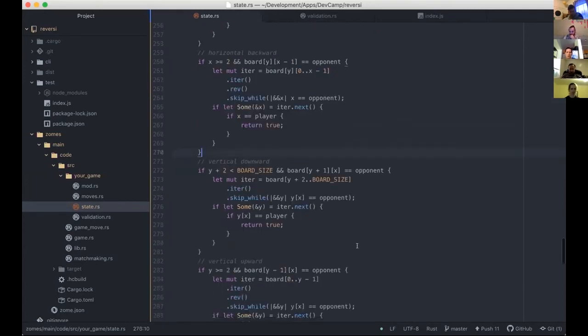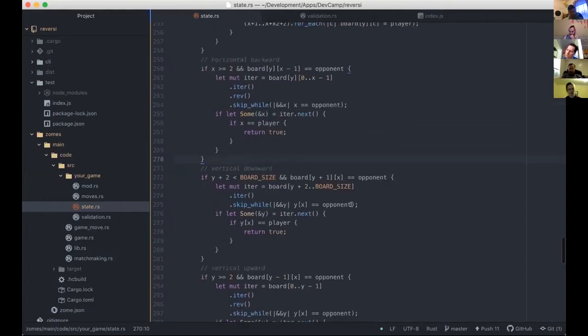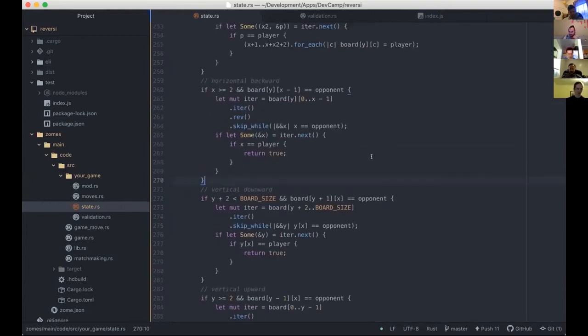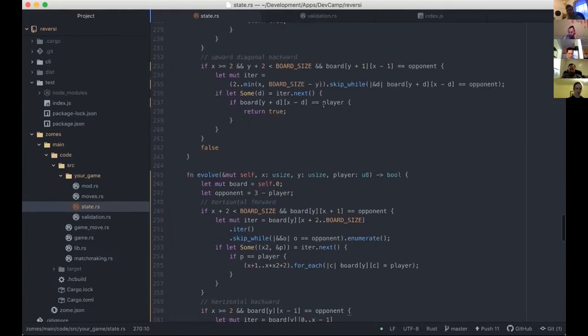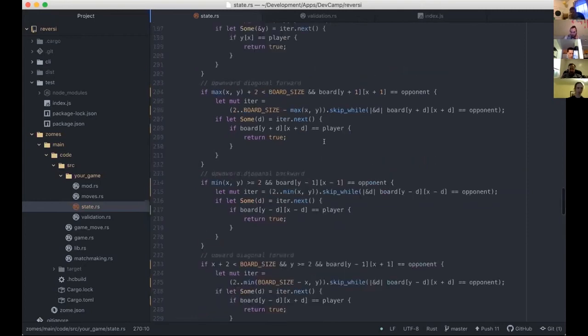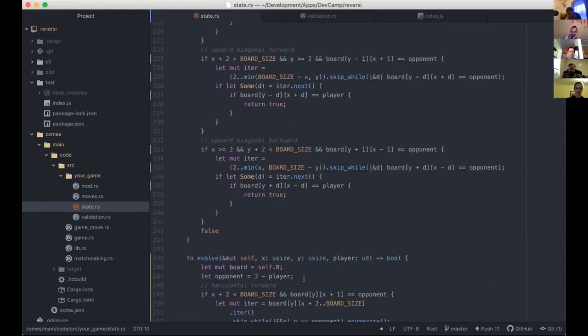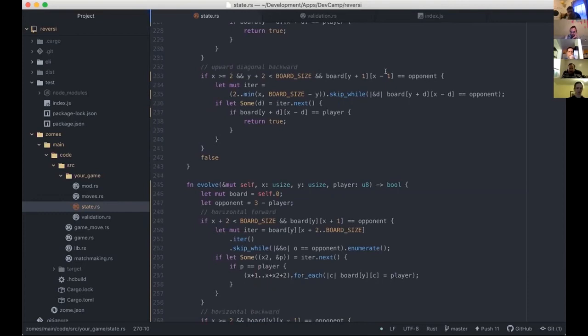I don't think there's a lot to show right now though, because I haven't really tested the user interface for that yet, because I'm trying to get the flipping implemented. So that's kind of where I'm at. I could go back and show the tic-tac-toe thing again, but I did that yesterday, so I don't want to waste everybody's time.